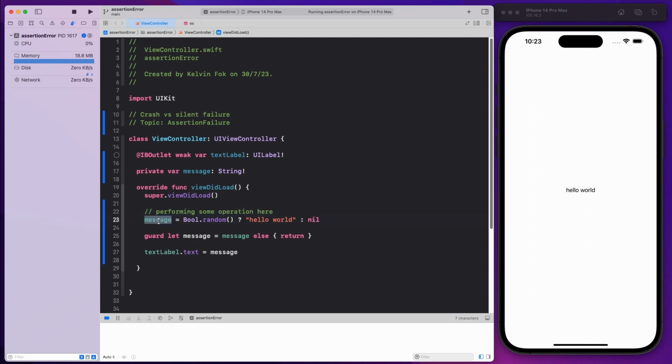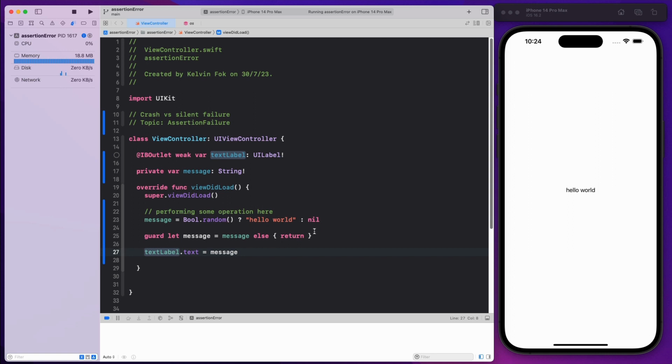As you can see, for message, I just use a boolean random, and for some cases it will return a hello world, otherwise it returns a nil. And then what we tend to do is guard let message = message else return. If we have the message, we will just set this to the label. Otherwise, let's not do anything.